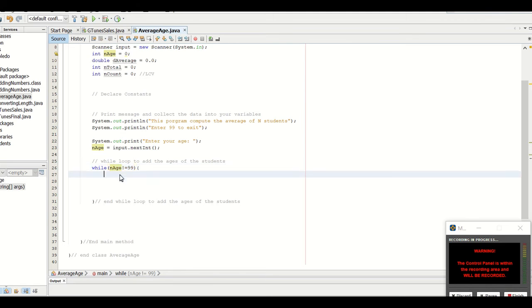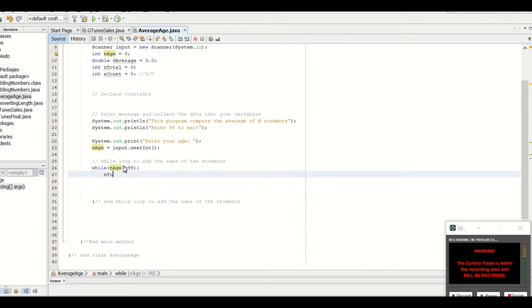Now, what is the job that you're gonna do in your loops? It's accumulate totals, right? Remember that I mentioned in class? And what is the formula to accumulate the totals?